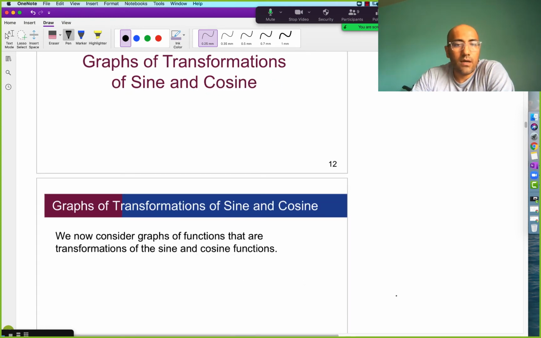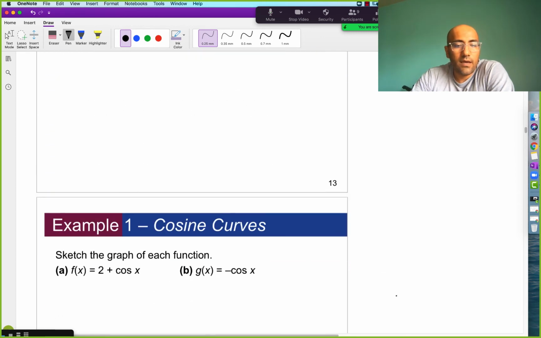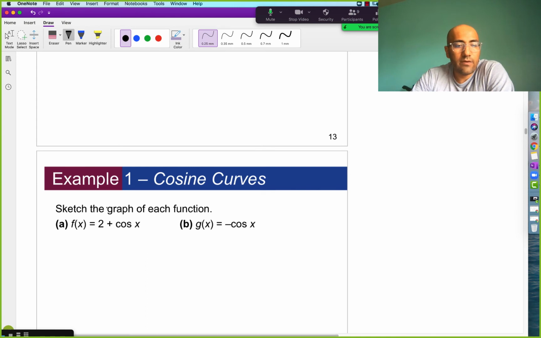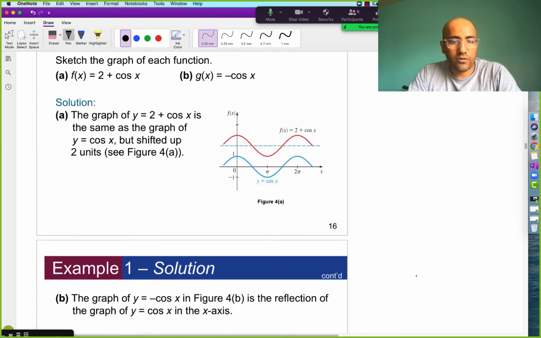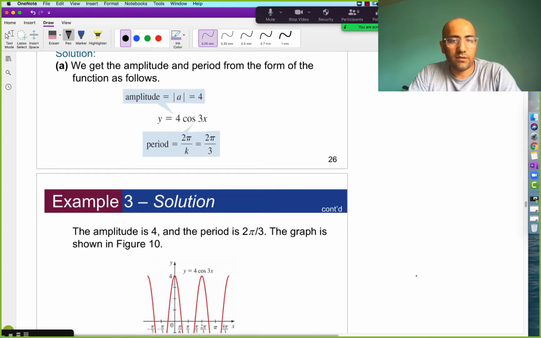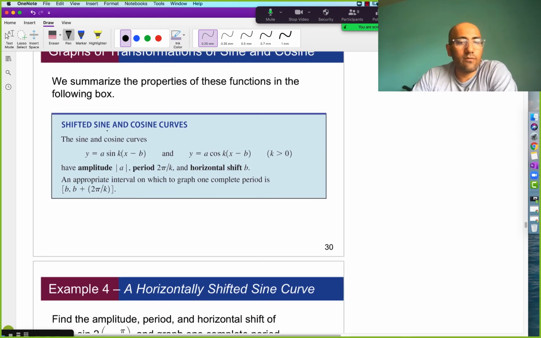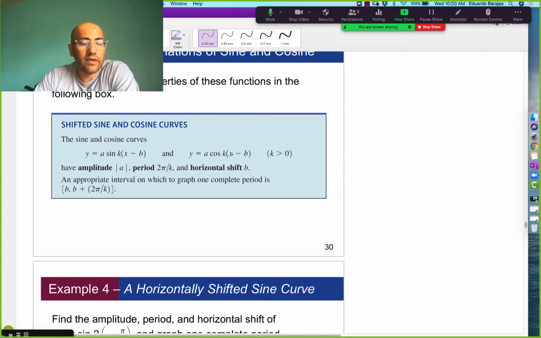Okay, so next we're going to think about the transformations of sines and cosines and see how various operations will affect our sines and our cosines. I'm going to do it in a slightly different order, so I'm just going to jump to the general formula over here, and we'll study what each one does. Here are the two general function forms we're going to be working with. Let's focus on the sine one, and then the cosine one is the same thing, just cosine instead of sine.